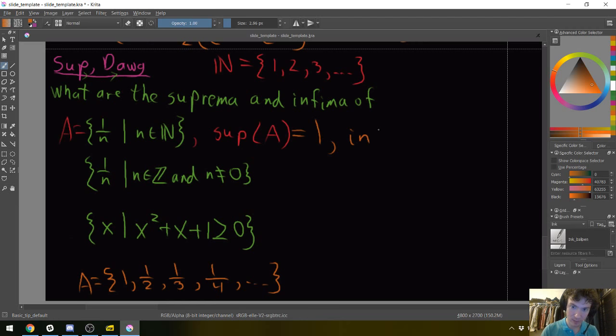You already said this, but what is the infimum of A? 0. Good. We could prove that if you want. I'm not going to ask you to prove it, but the way you would prove this is all of these numbers are positive. All positive numbers are greater than 0. That means 0 is a lower bound because it's smaller than all of these numbers, simply because they're all positive. There cannot be any lower bound which is greater than 0, because any small positive number, I could go far enough out on this list, these get smaller and smaller, and eventually I would get below that number which I claimed was a lower bound. So it has to be 0. Good.